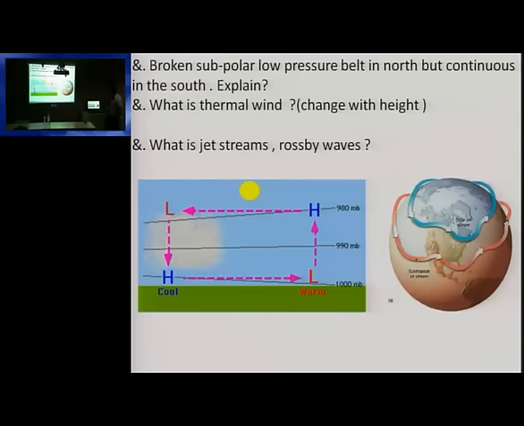Now, there will be a lower pressure here, higher pressure here. So this parcel of air will travel from high pressure to lower pressure in the horizontal plane. But while it travels, what will happen? It will change its direction because of Coriolis force. Now, as we go up high, the speed of the wind will increase because the pressure differences will increase. So if I draw the velocity or speed profile of the wind, it will be somewhere like this.